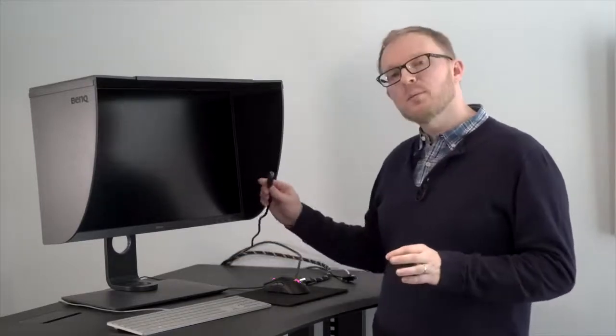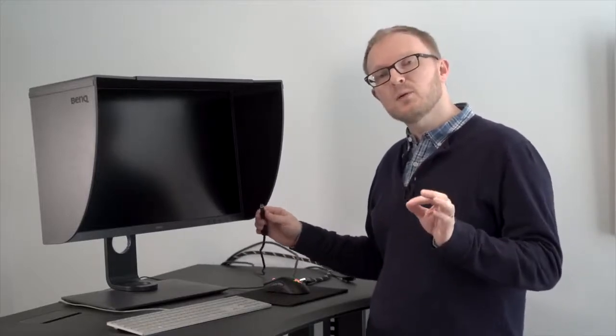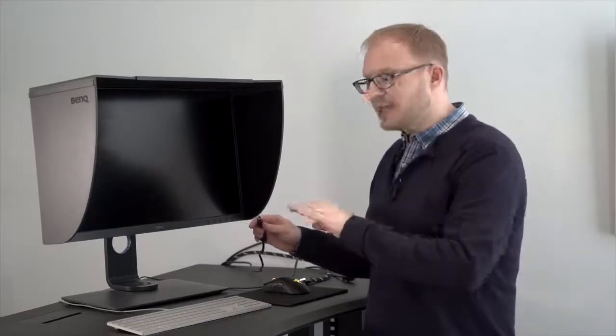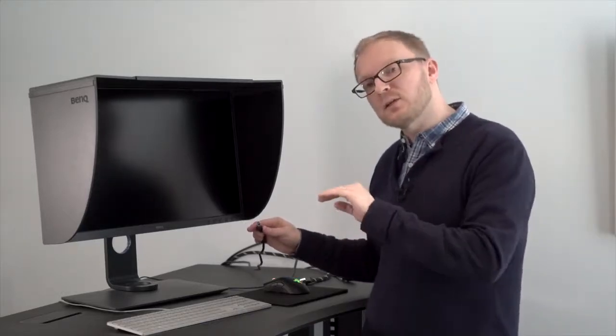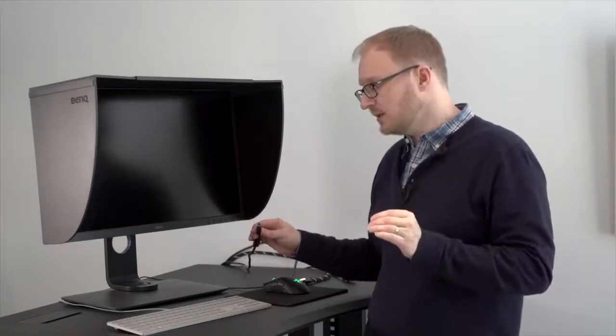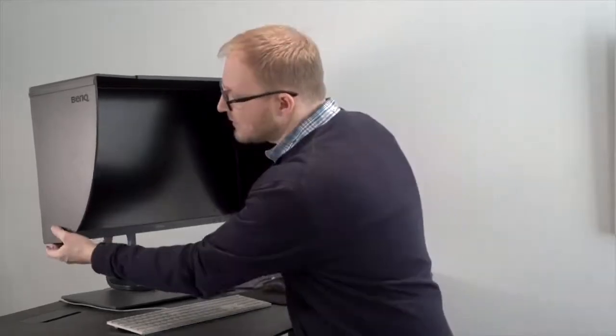The next cable that you're going to want to plug in is a USB cable. Now, that's a little bit unusual, but this USB cable is what enables the direct hardware calibration system on the BenQ monitor. So all the calibration information is actually sent over the USB cable and not over the video cable. We'll talk about video cables in a second, but the other thing that the USB cable does is it enables the USB ports that are on the side of the monitor.